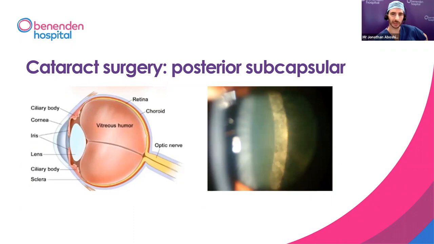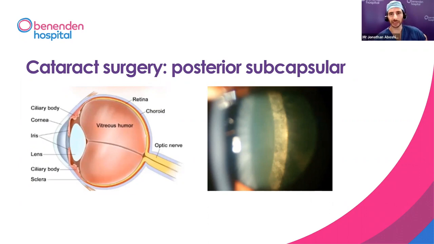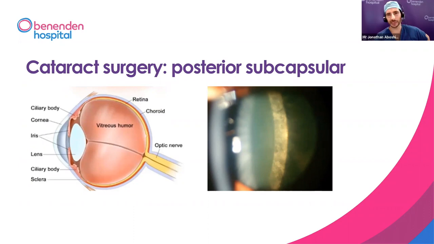This is called a posterior subcapsular cataract — basically it's cloudiness in the thin layer at the back of the lens. The reason it's particularly relevant is that's the focal point of the light, so even a very small amount can have quite a large effect on your vision. It can sometimes be trickier to remove, especially if left very late, because in cataract surgery we're removing the cloudy lens from inside its natural bag called the capsule — hence subcapsular. The capsule is very thin and transparent, operating on basement membranes of single cells. When it becomes cloudy it can give you a lot of problems with glare, especially with bright headlights.